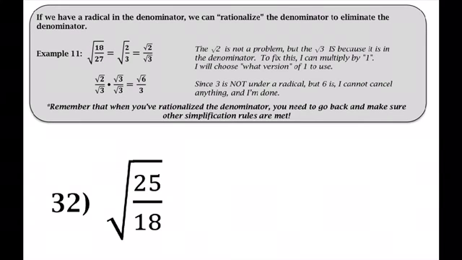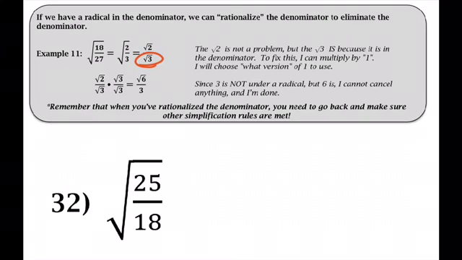Okay, the last part of the lesson, this one comes up a lot as we move higher in math, so we'll have opportunities to use this a lot in secondary too. If we have a radical in the denominator, so like if you've simplified it and you have a radical in the denominator and there's nothing you can do about it, so if you look at this, like we took square root of 18 over 27, you divide it, simplify it, and you still have square root of 2 over square root of 3. This right here is making that not simplified, so that violates that definition.